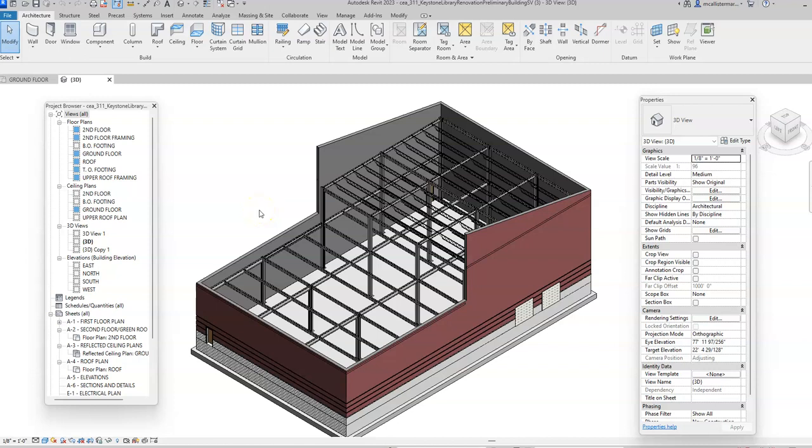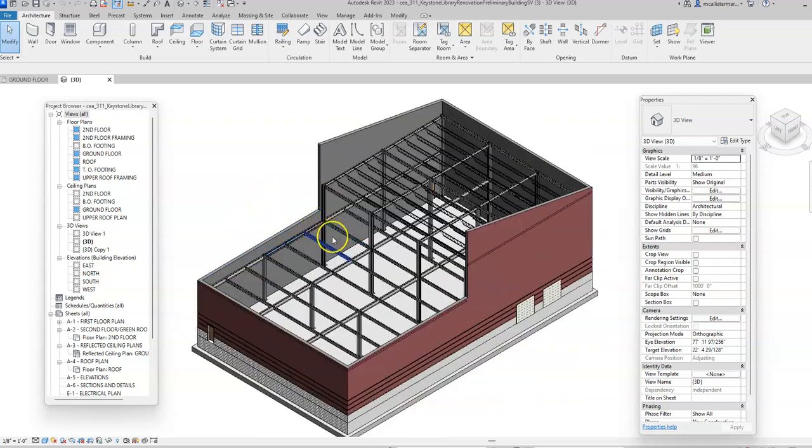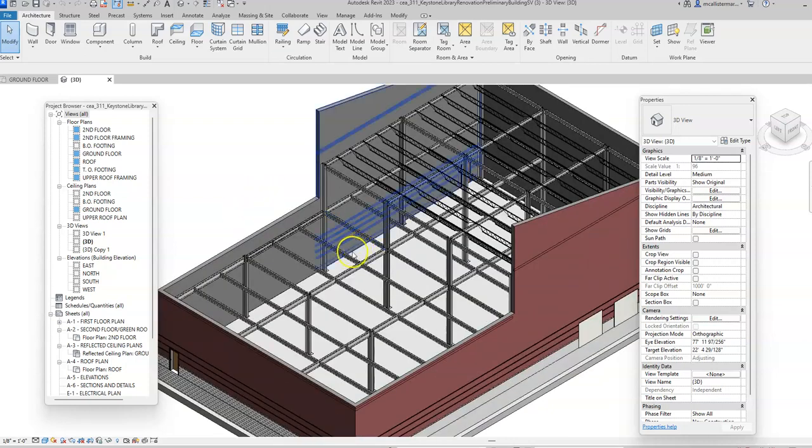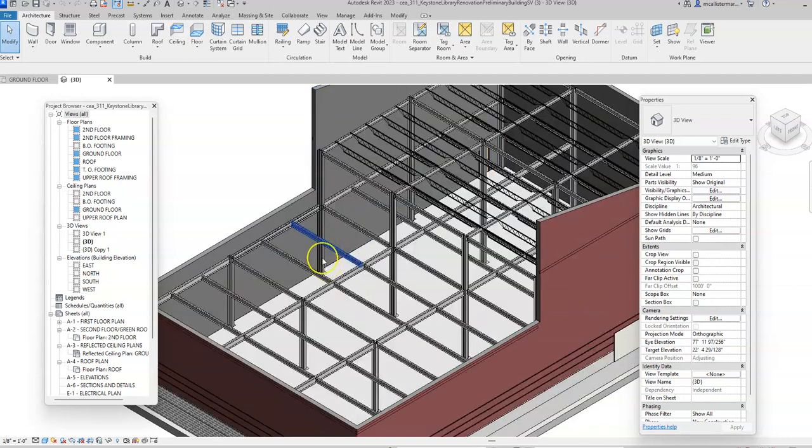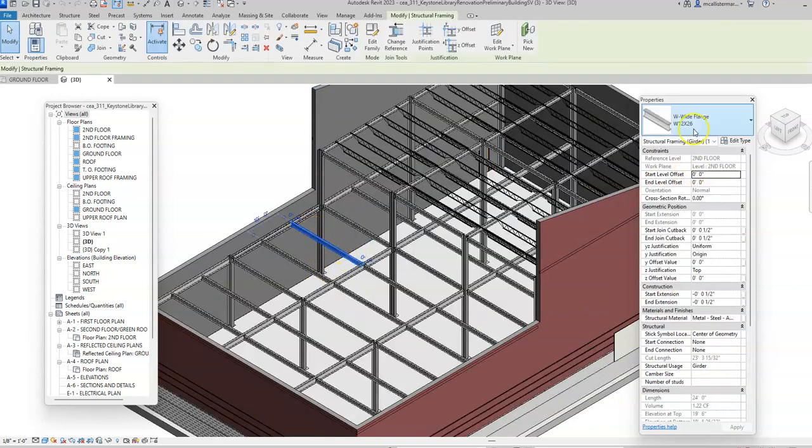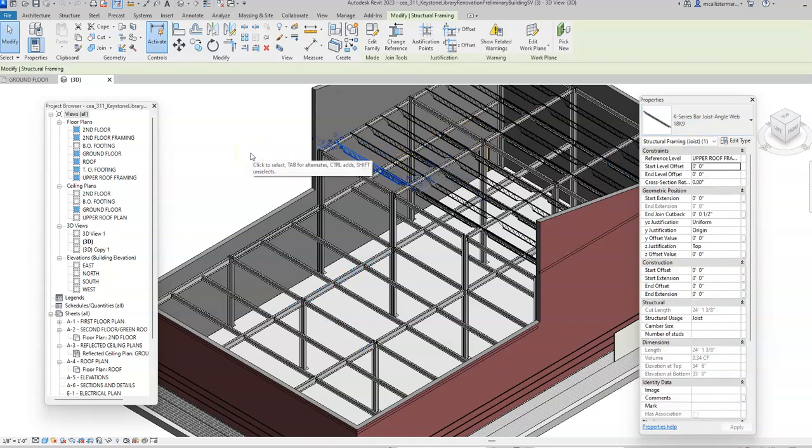This is a video on how to go about changing the size of a beam, girder, or joist in Autodesk Revit. You will notice in the Revit project I have right in front of us, I have a framing of a library. I have a beam right here that is a wide flange beam of W12 by 26. I have a girder that's a size of 18 by 55, and then I have a K-series bar joist with an angled web up here at the top that's an 18K9 size.